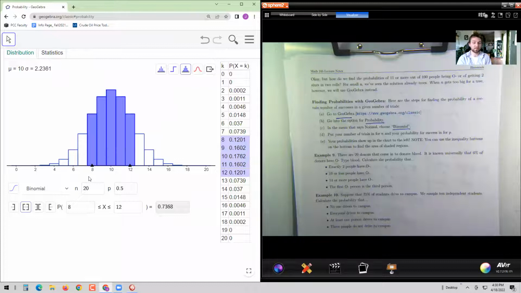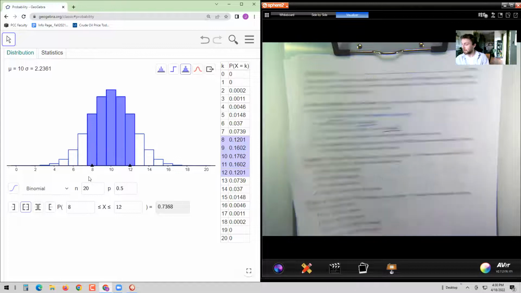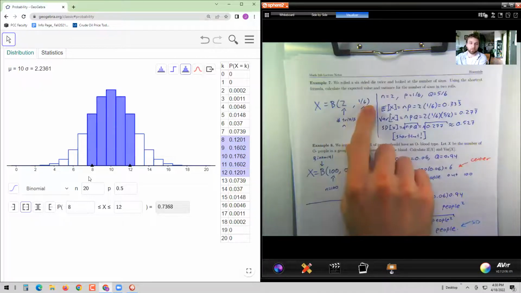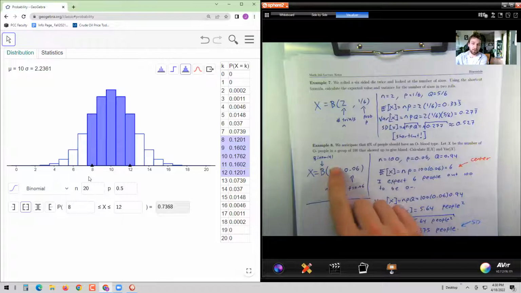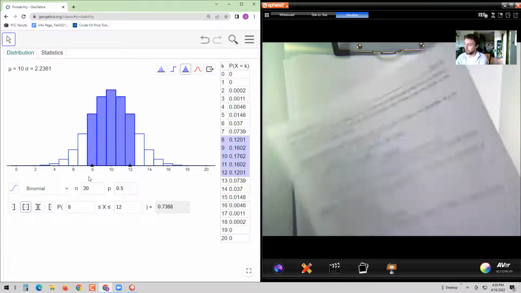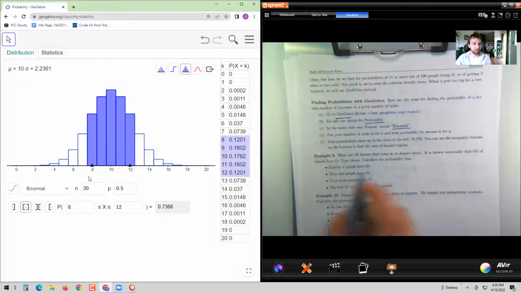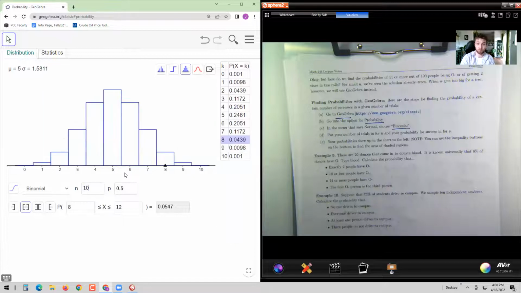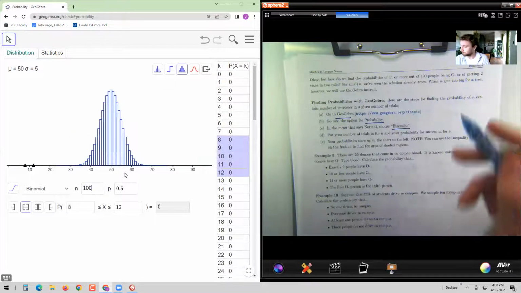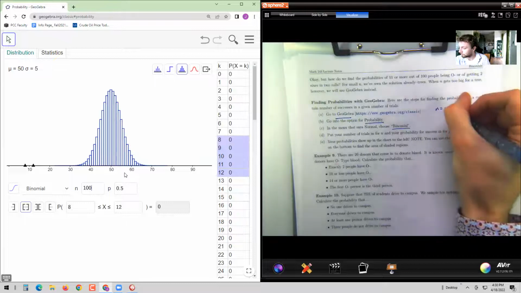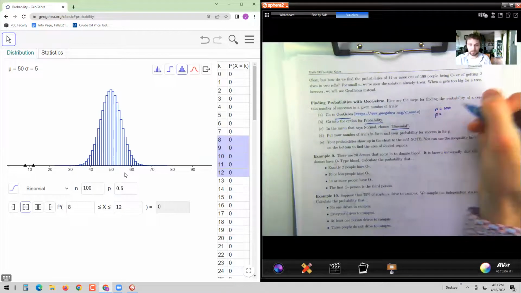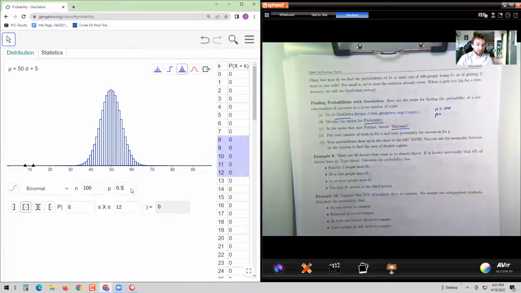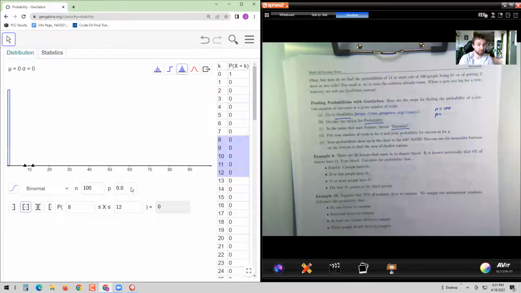It wants to know which binomial. So it wants to know the n and the p. This is matching up with the notation that we had on the previous page. It wants to know the number of trials and your success rate. So in this first spot, type in the total number of trials that you have, for example, 100. In the probability, type in your success rate. Maybe we're looking at 6%.